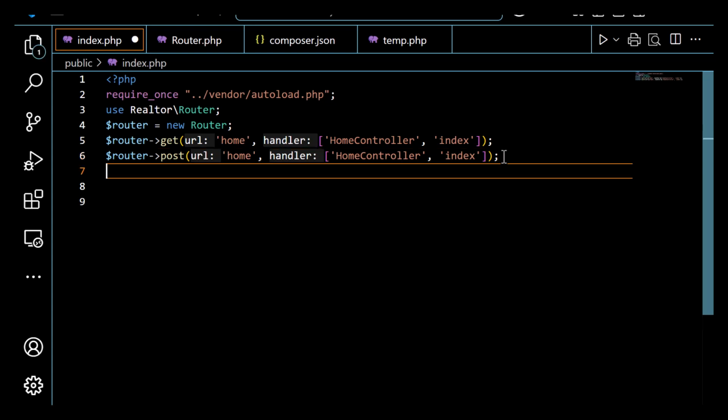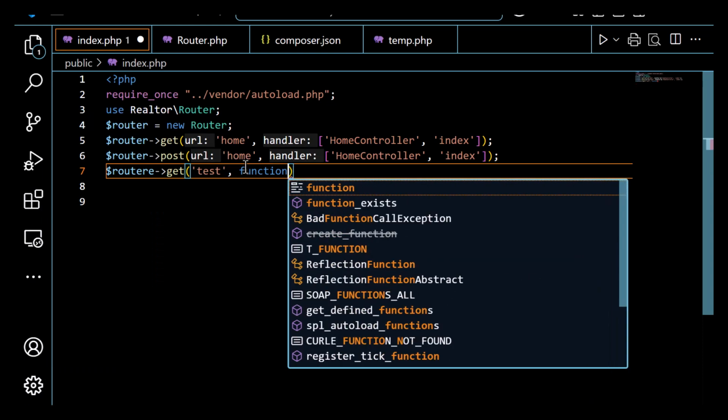Now, another kind of routing that we want our router to be able to handle is, instead of taking us to some controller class, we want the router's function to handle that request itself. So the function should be able to handle not only a class name, but also some callback function. Let me first define it. Let's use a different URL. The HTTP method is get, and the URL, let's give it the name test. Now, instead of defining some controller class and its associated method, we are going to define a callback function right here. Then if our URL path is test, that function will be executed immediately.